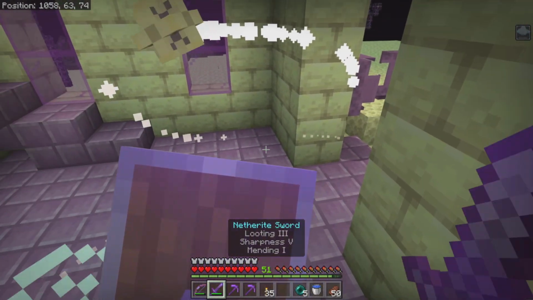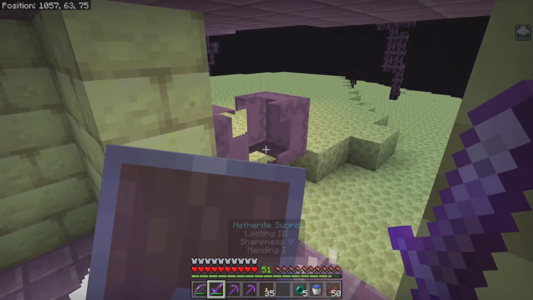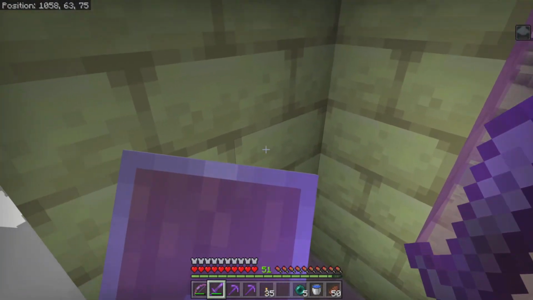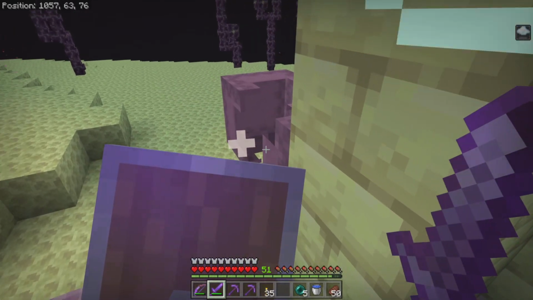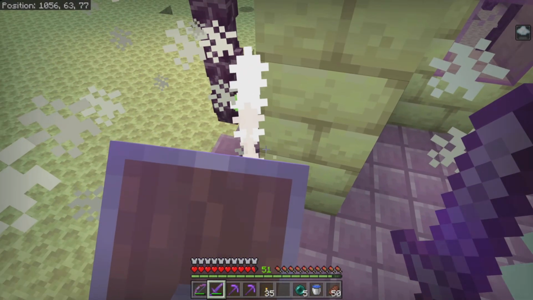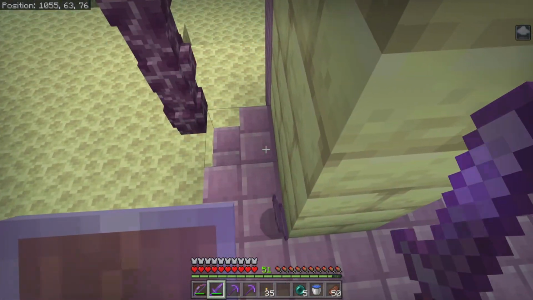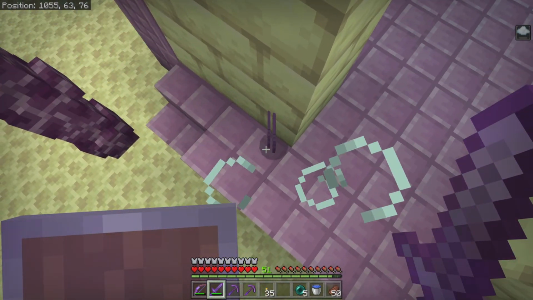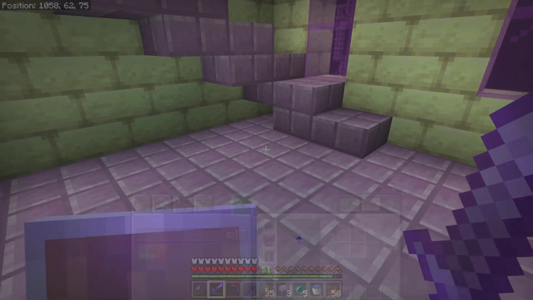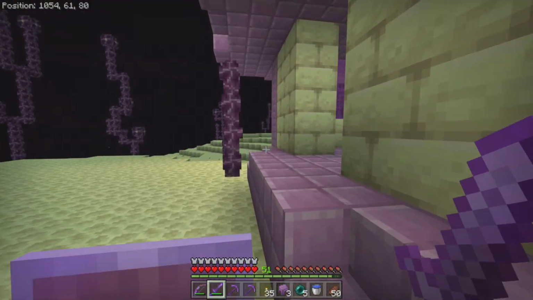Bring a shield. So these things will give you levitation, and every time it hits you, it'll give you levitation for 9 seconds. Looting, looting, looting. Did I get some? Oh, I got some there. That's great. Land. There we go. Yeah, bring a shield, because they'll mess you up. Especially in the hallways whenever you're climbing up to the top.